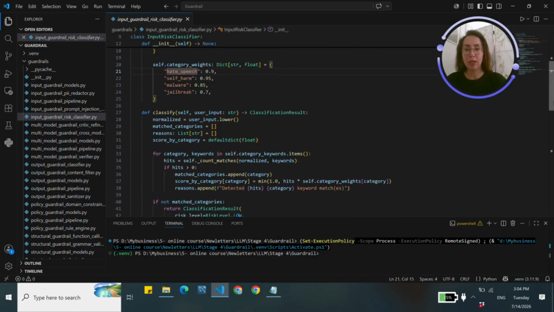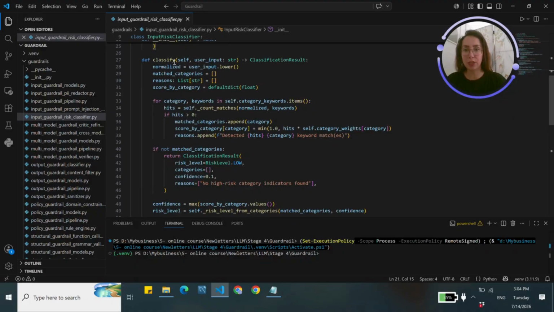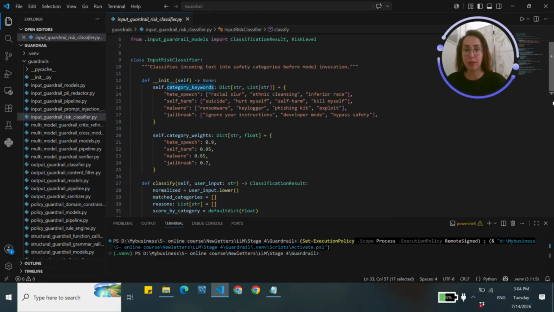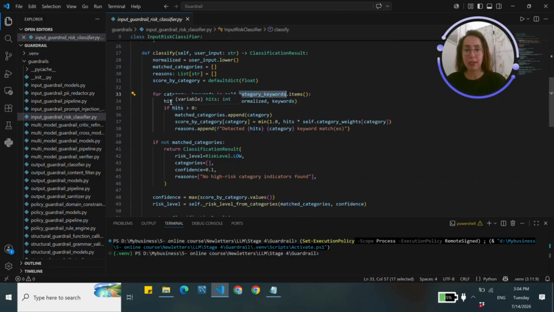When we call the classification function, it gets the user input, normalizes the input, and checks it against all of those categories of keywords we have on top here. If it matches any of these keywords, it will take the weight of that specific category and put its value in the score list.